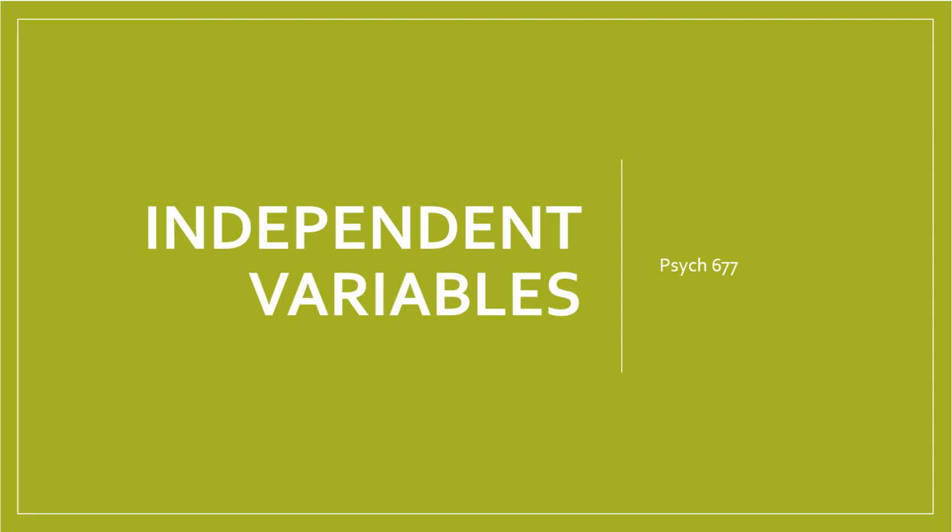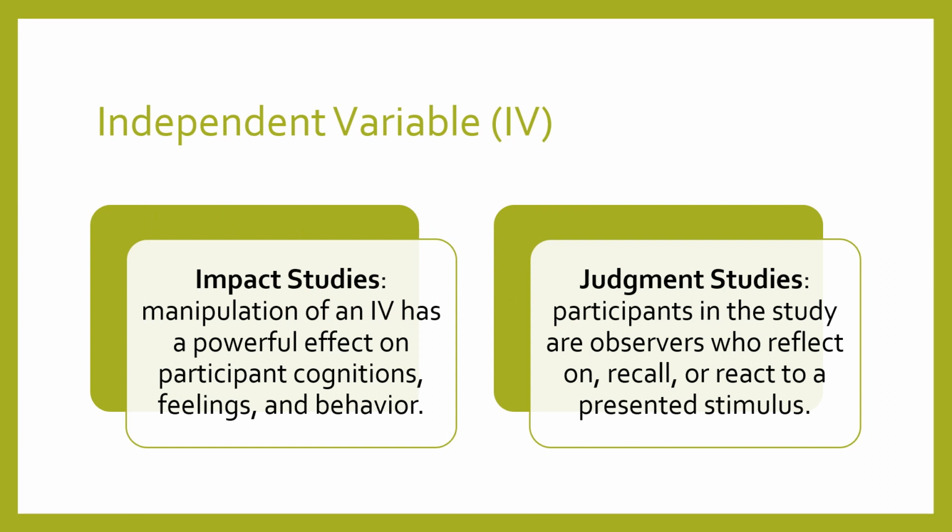Hello everyone, and welcome to this week's virtual lecture, which is all about independent variables. So the independent variable, or IV, is really at the heart of a true experiment. As a refresher, the independent variable is the variable that the research team manipulates in some way to investigate if it changes the dependent variable or the outcome in any way.